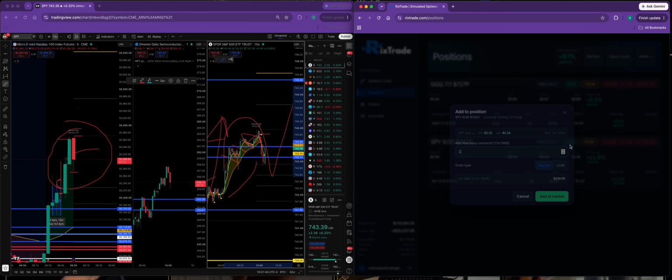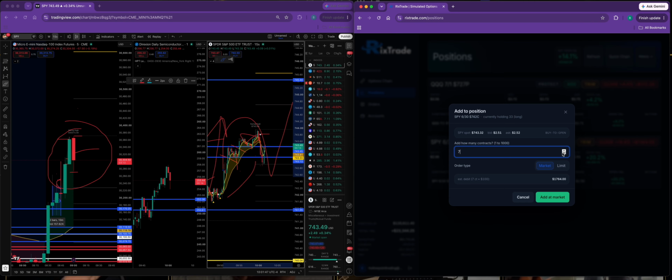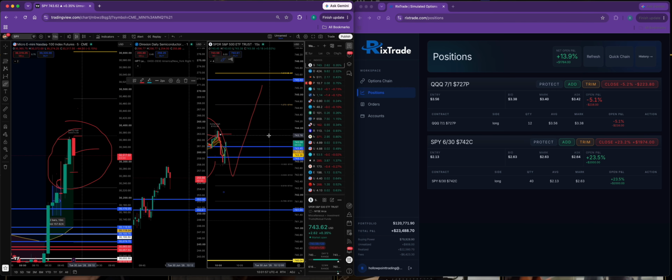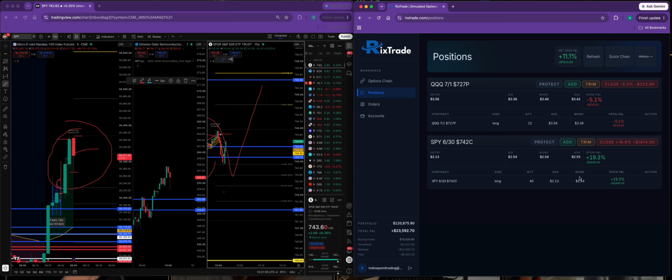So I'm gonna go ahead and add a few more here. And look at that, undercut and rip literally just right as I said that. So that doesn't mean you're out of the woods here. This is a simple concept. So undercut, rip. We didn't even come back to our 50% line. We held our 0.362 line. So I went ahead and added a few more contracts here. Again, I just don't want to lose this momentum and lose this smoke here.